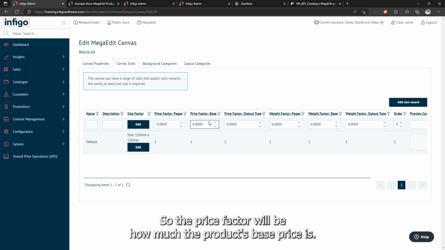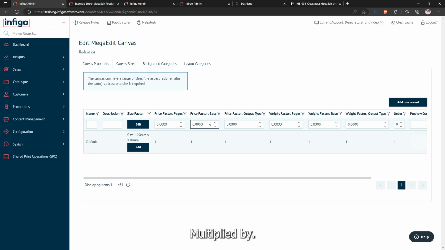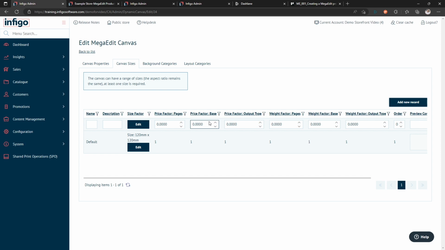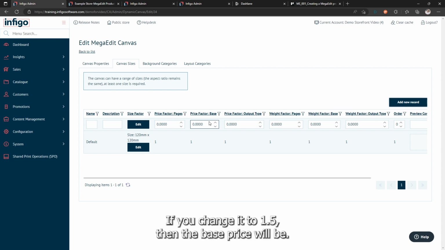So the price factor will be how much the product's base price is multiplied by, meaning that if you were to leave the price factor as its default of 1, then the base price will be unaffected. If you change it to 1.5, then the base price will be multiplied by 1.5.